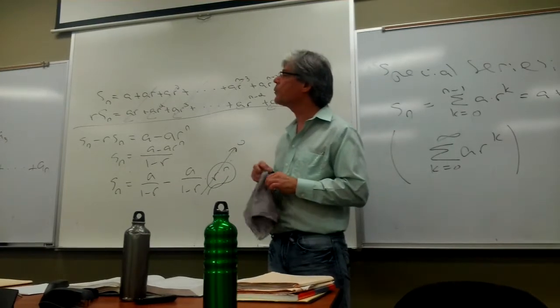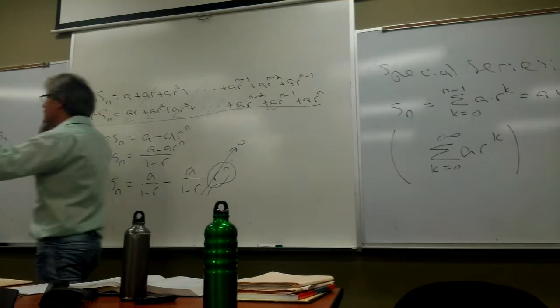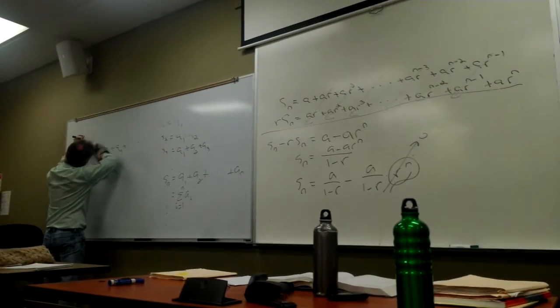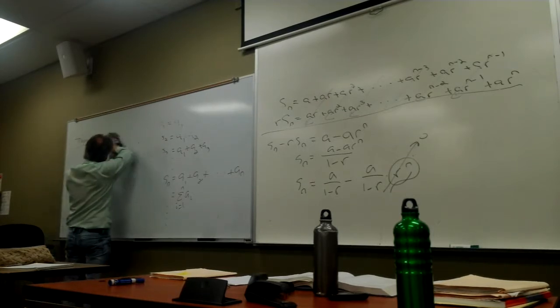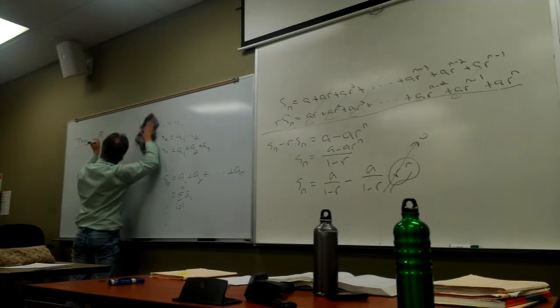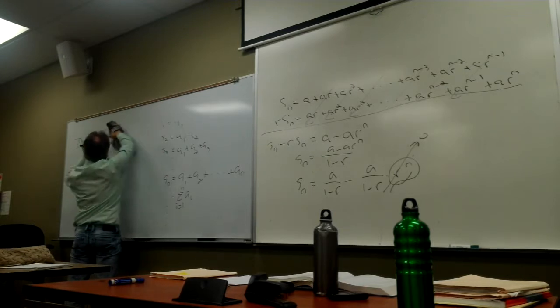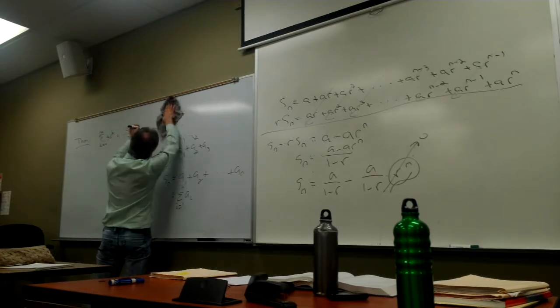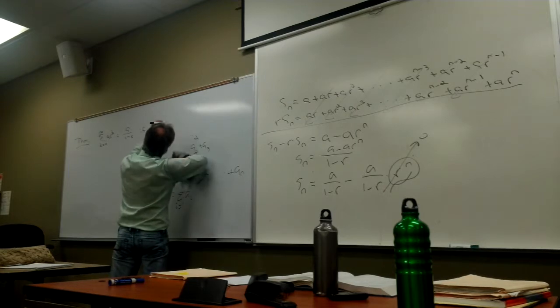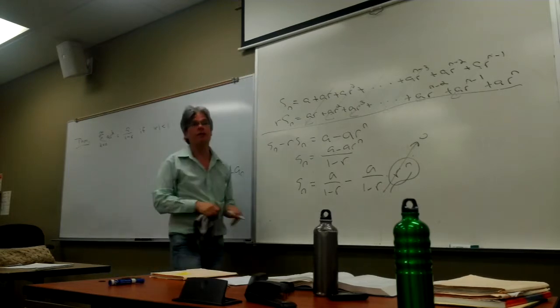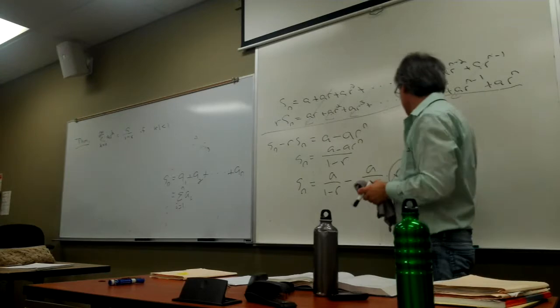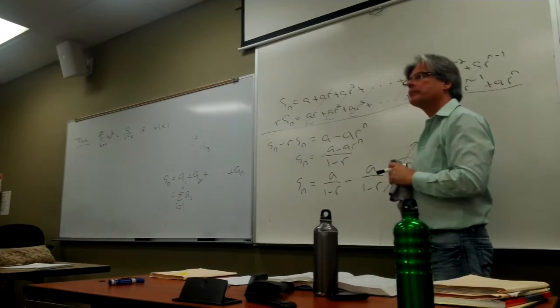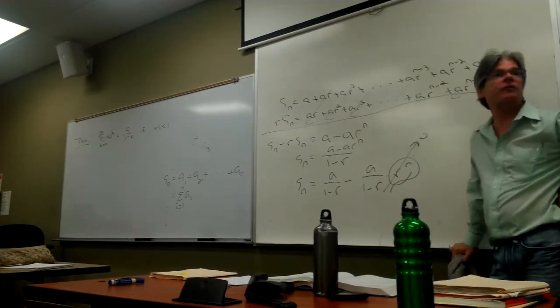As a matter of fact, this is so important. Can I restate this? This is such a big deal. I'll make it official. Theorem. The corresponding infinite geometric series is exactly equal to a over 1 minus r if it is the case that r is somewhere between 1 and negative 1. And I think if r is not between 1 and negative 1, this thing right here is going to just blow up. And therefore, I'm not going to have a convergence for this geometric series.